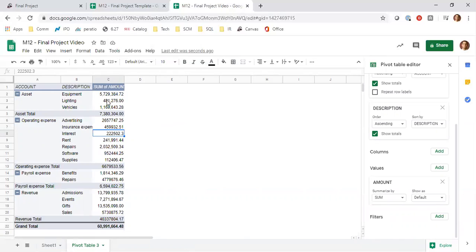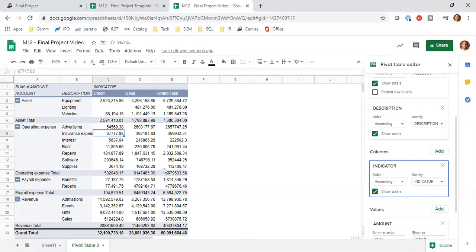Okay, so now I have the amounts in here, and the final thing is our indicator. So I'm going to add the indicator to the columns. And now what this is telling me is that I have a sum of credits under equipment of 2.5 million, and a sum of debits under equipment of 3.2 million.